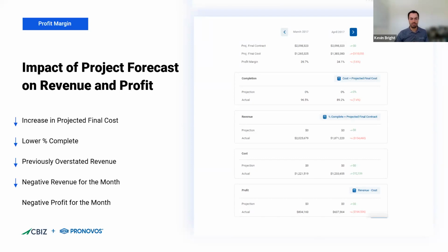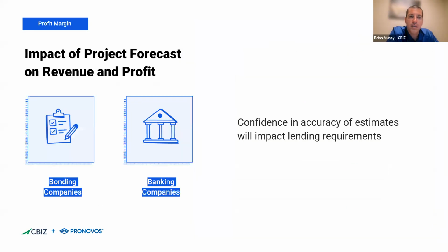Yeah, I mean, you hit it right on the head, Kevin. You typically want to do your best job at projecting your final cost, and that's going to prevent you from having that fade as best you can. We all know that sometimes jobs take on legs at the end and they go on, but you should be able to try and conservatively do that. Whenever we look at financials, we always like to see that there's consistency in profit margin and not significant swings. Whenever we see large deviations from the average margin, both plus and minus, that raises questions of what's going on with that job.